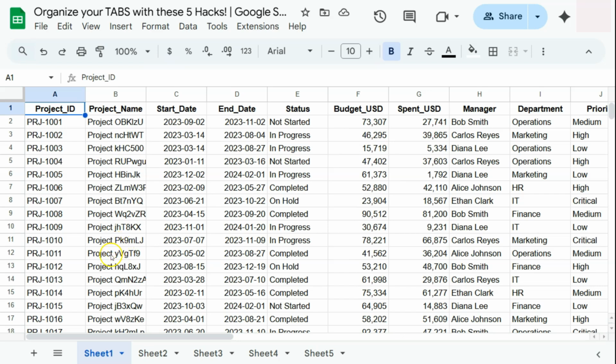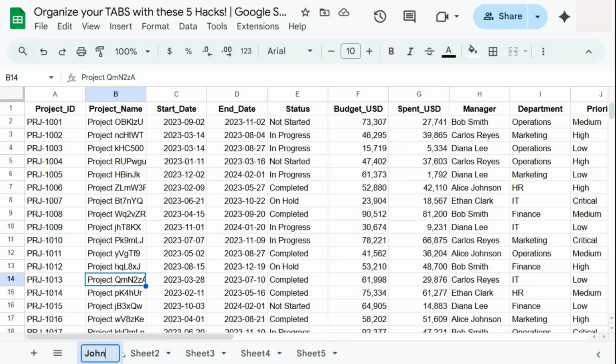meaningful names. So instead of having sheet 1, sheet 2, you can always rename them to something related to your data. Like for this example, this sheet right here is being handled by a person named John. So a better way to remember which person this sheet belongs to would be to rename this sheet with that person's name. So to rename a sheet, you can either click on this drop down and select rename right here, or you can always just double click and there you have it.